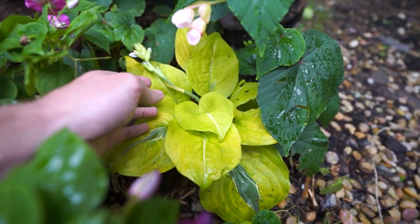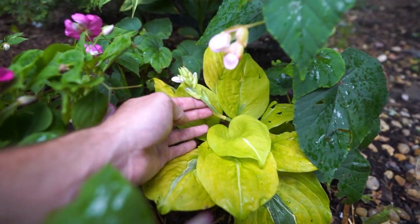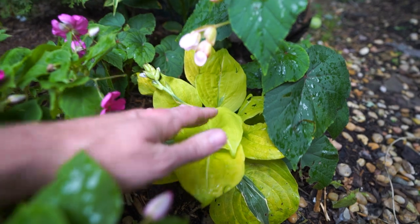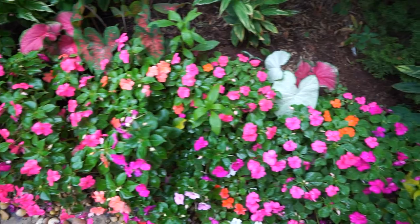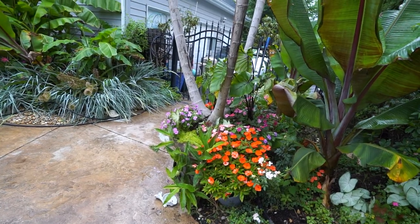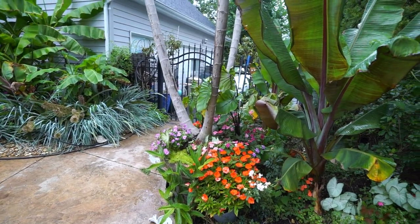But again, maybe it just has to do with all these inconsistencies. It is putting up a flower though, and I haven't had this one flower before, so that's good. It's a sign of healthiness and a happy plant. Want to see them flowering. This will be its third year in the ground, and by the third year is when you want to start seeing some growth out of those things.